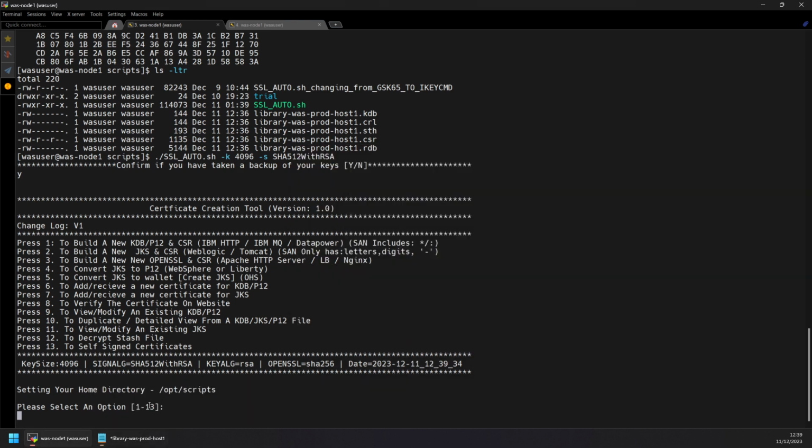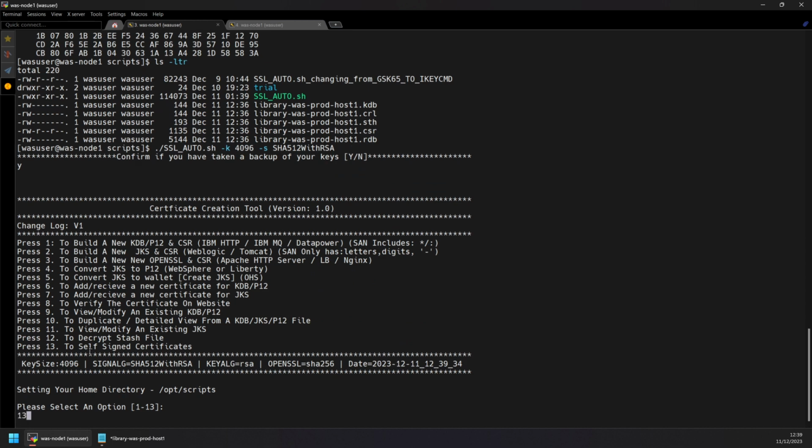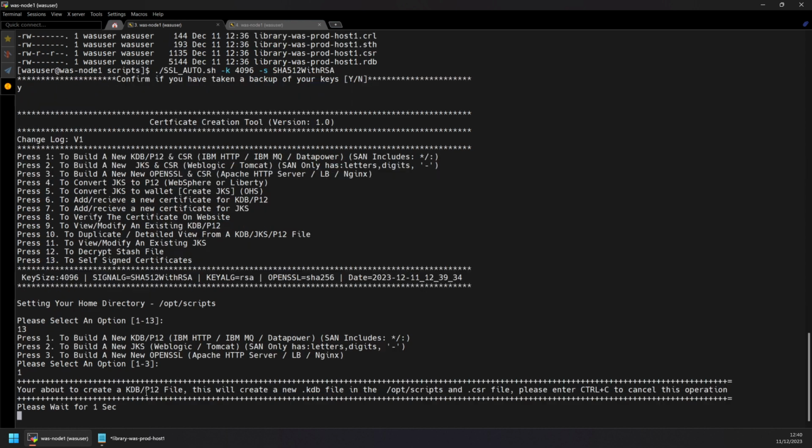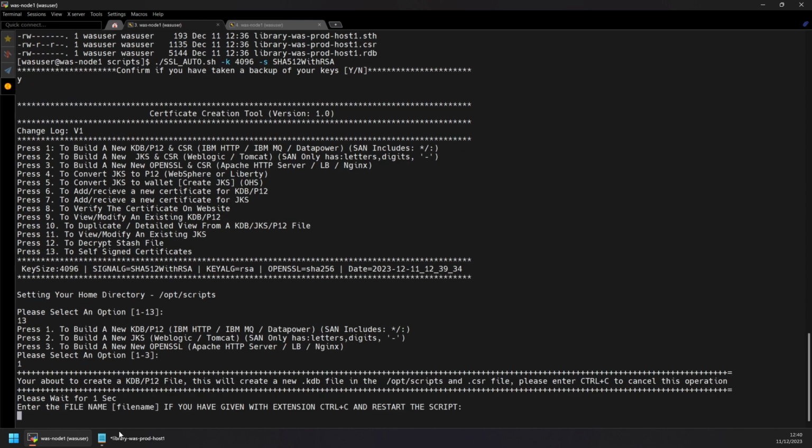Now what we're going to do is select option 13. And then it's asking us to press 1 to build a new KDB or P12 file, and the CSR option is missing because it's a self-signed certificate. So first option, and then here is the file name.